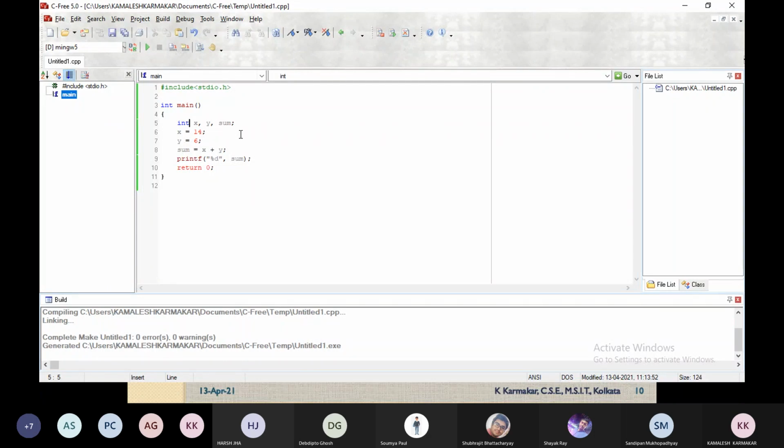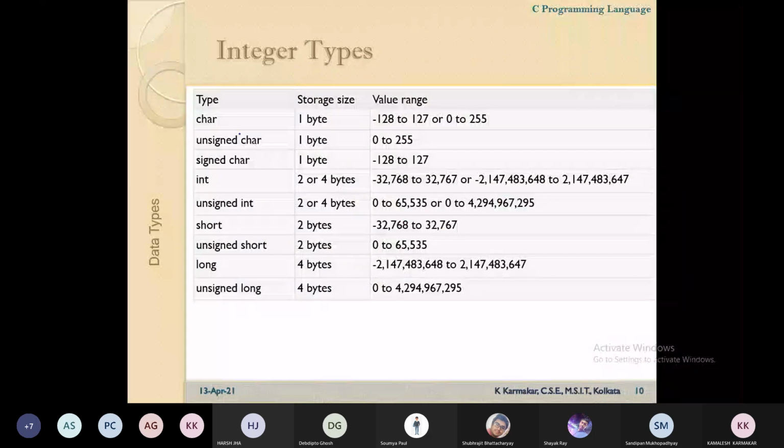So I will decide whether it will be integer, whether it will be floating point number, whether it will be short. I will decide based on my requirement. So this is the purpose. This one, integer, will take, on your system, nowadays you are using 64-bit architecture, so in your system, integer data type means it will take 4-byte memory. Short can be used for integer data type again, but it will take 2 bytes of memory.